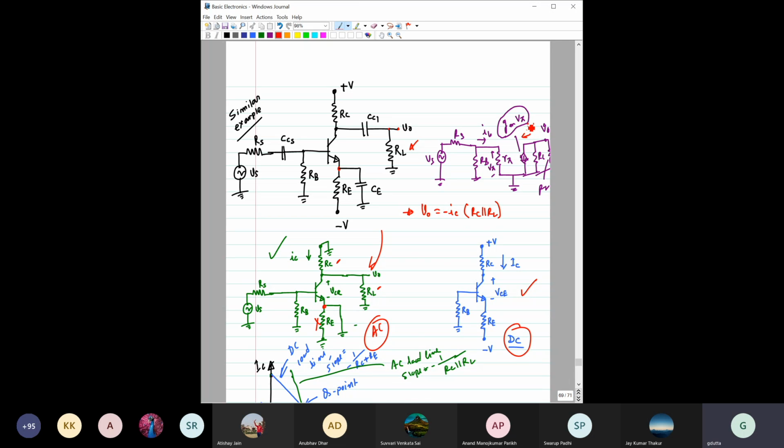Just instead of writing gm v pi, I am writing IC, right? That's all. Now, this V output is here, basically this one, right? And V output, if you are taking from here, is it not equal to V of C? Is V output, small v naught, not equal to small v, small c, small e? Because for AC it is grounded, right? So that way output voltage V output is nothing but v of small c, small e.